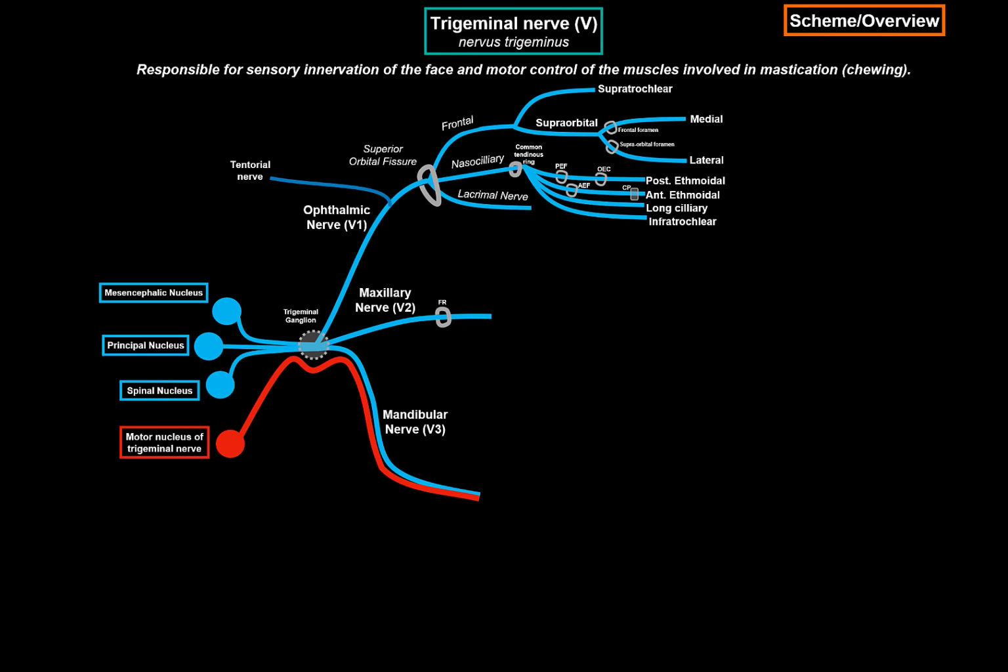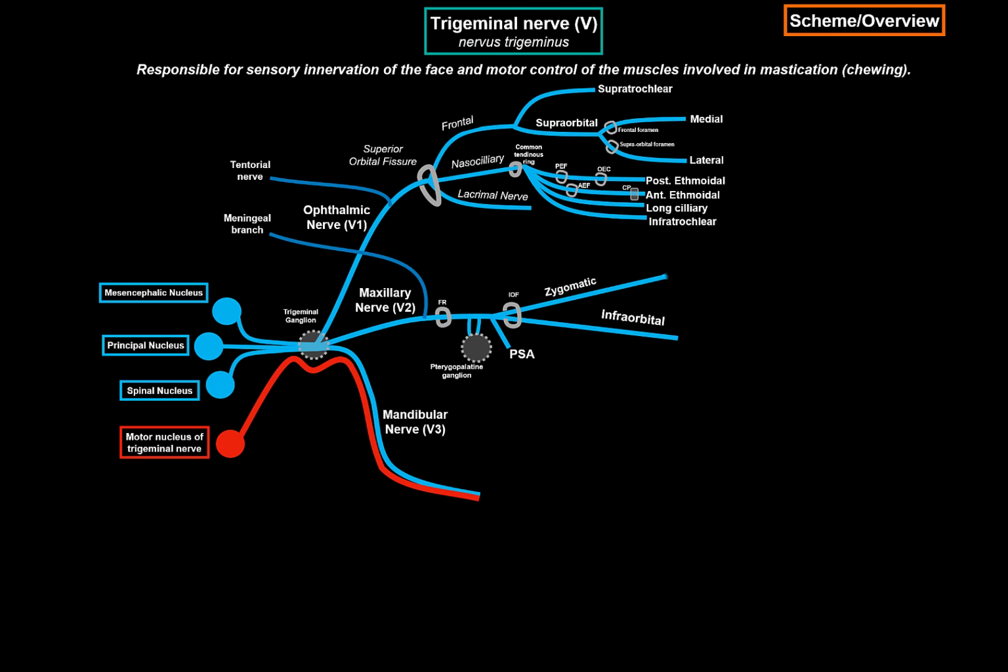The maxillary nerve will go through the foramen rotundum, but before that, it will give off a meningeal branch for the dura mater in the middle cranial fossa. Once it enters the pterygopalatine fossa, it gives off 2 to 3 nerves to the pterygopalatine ganglion. Then it gives off 3 branches: the posterior superior alveolar nerve, infraorbital nerve, and the zygomatic nerve. The zygomatic and the infraorbital nerves will enter the orbital cavity through the inferior orbital fissure.